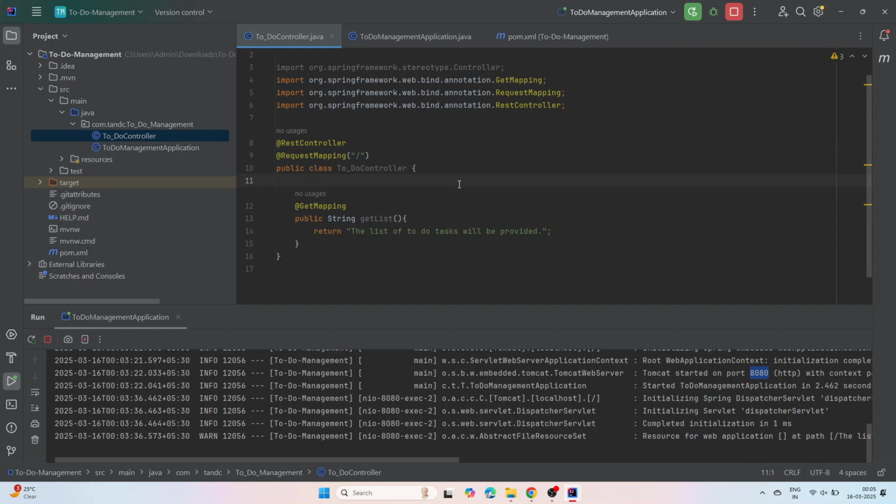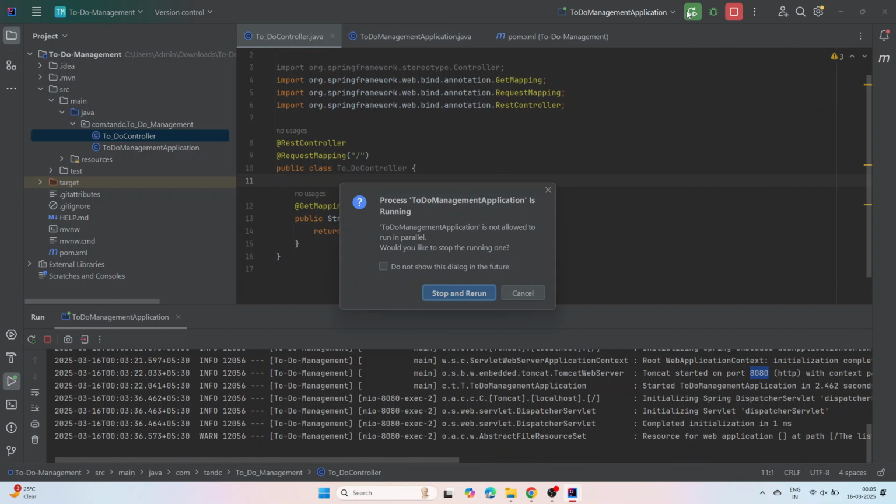So what is this REST API application? Basically, a normal application will handle both front end and back end, but this REST API will handle the back end and transfer the data as an API to other applications. So I think you got some basic idea, and we will stop and rerun the application.